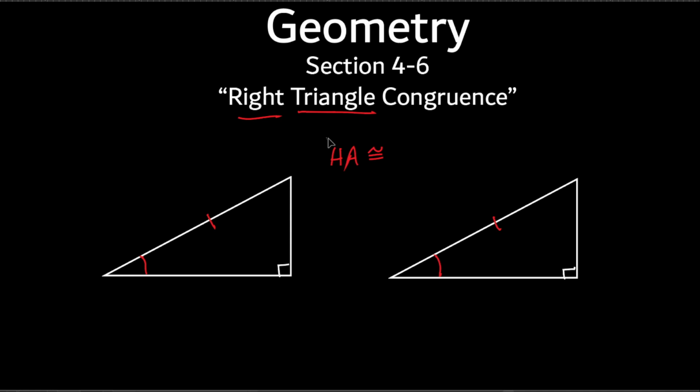So it seems like the first two are kind of a waste of time. In fact, the last book that I taught geometry out of, they never had these. They only had, I think, one or two right triangle congruency theorems. And that's the reason, because I could have called that angle, angle, side, and the other one side, angle, side. So I didn't really need it, okay? But, and here's another one.